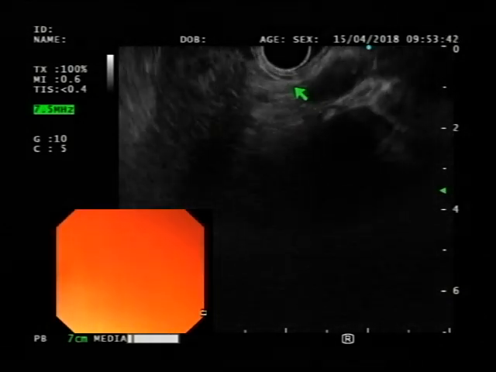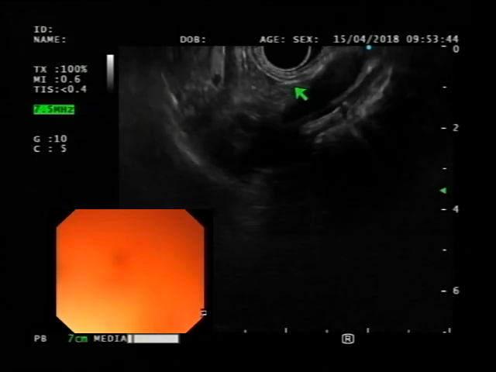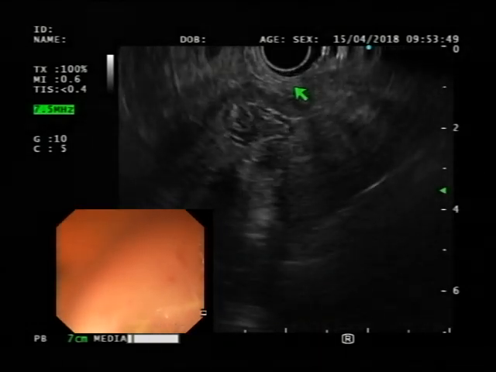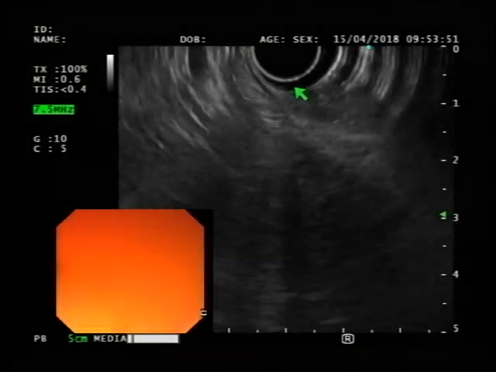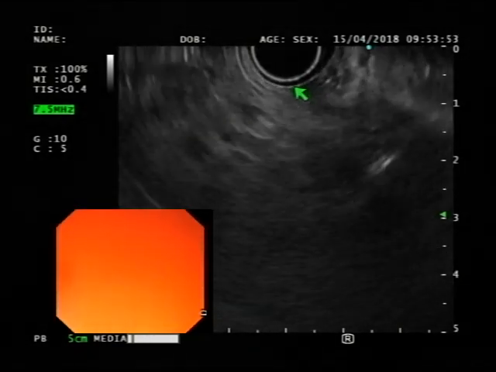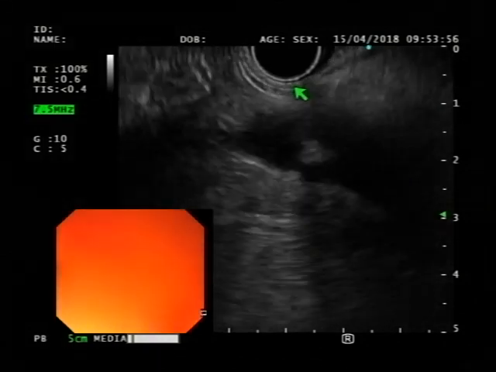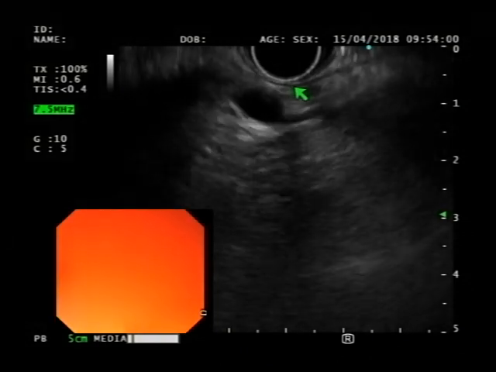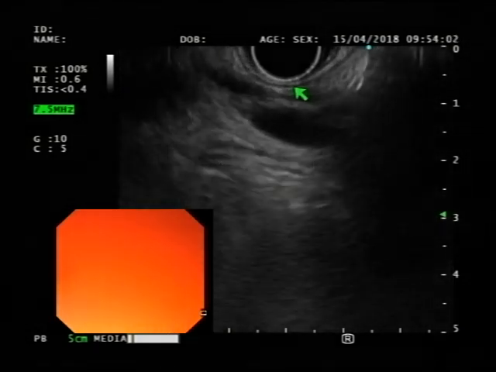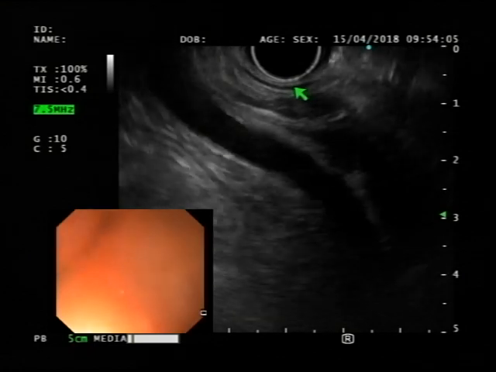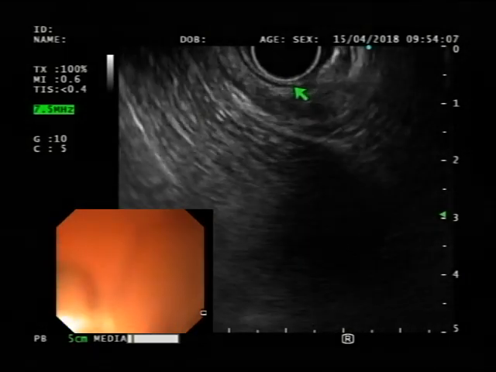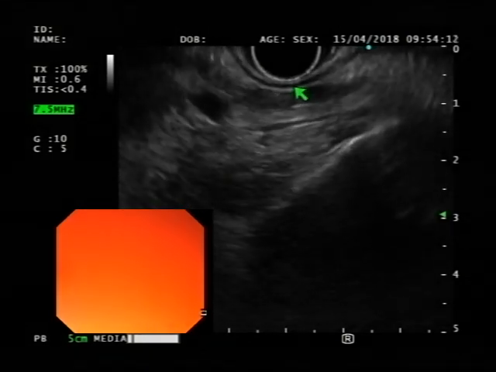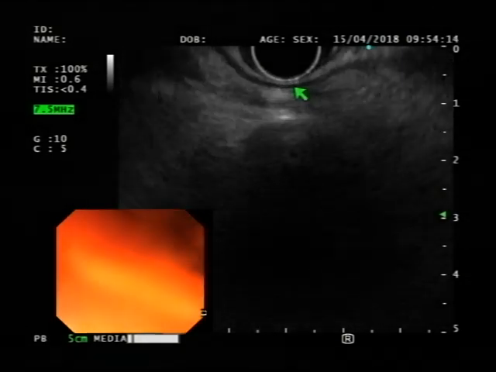Okay, got it. Thank you. Okay. So I'm looking around that area. I really don't see any. What I'll do is make the image bigger, because the main goal is to take a look at the wall layers. Don't see anything major. There is a little bit of thickening there, but it's mostly outside. I don't see any lymph nodes there.